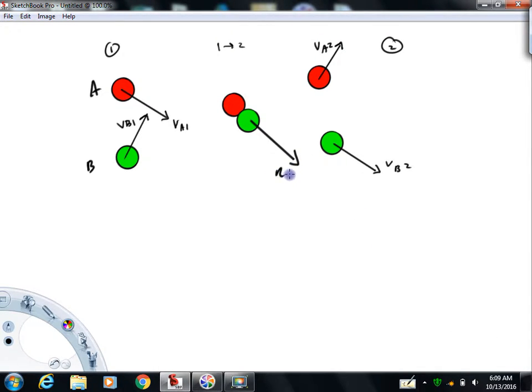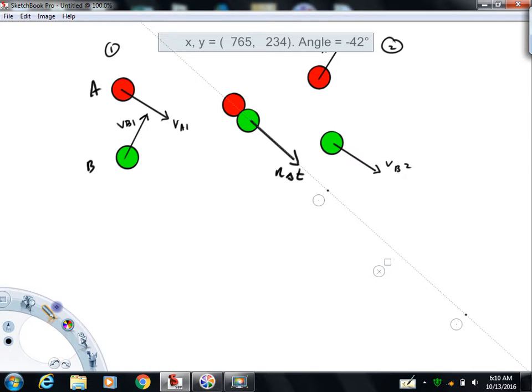And I'm going to go ahead and actually make it an impulse by multiplying by time. Now, the way I've written this is a normal force times a delta t, so this is now an impulse. This normal would be an average normal force over the time interval. If I were to write this in the language of calculus, this would actually equal the integral of n dt, where n is a time-dependent force during the impact time. But I'm just going to write n delta t for this video. That's good enough.